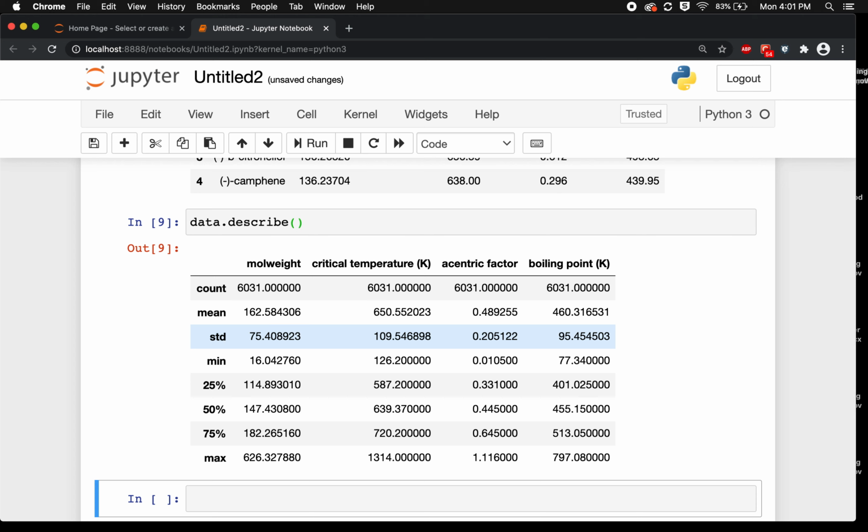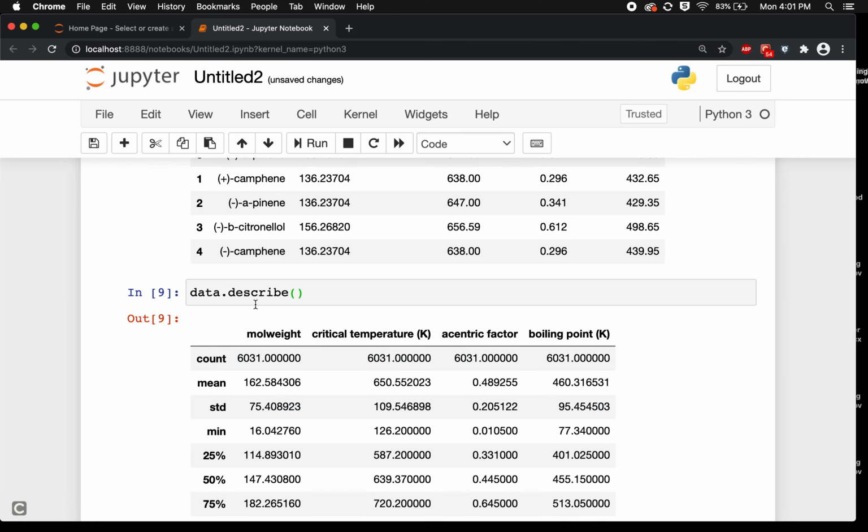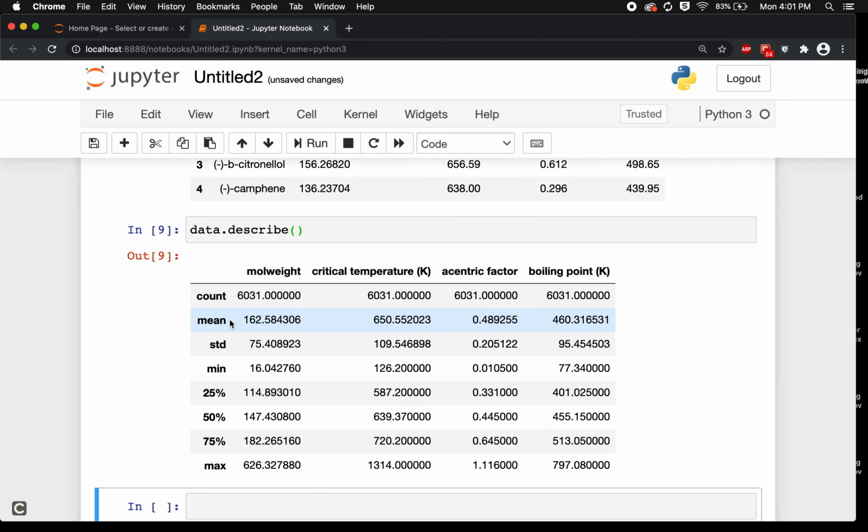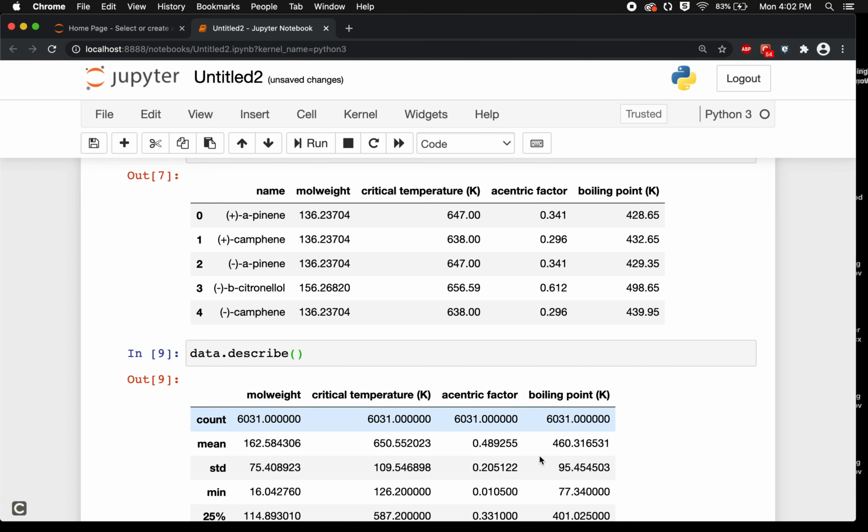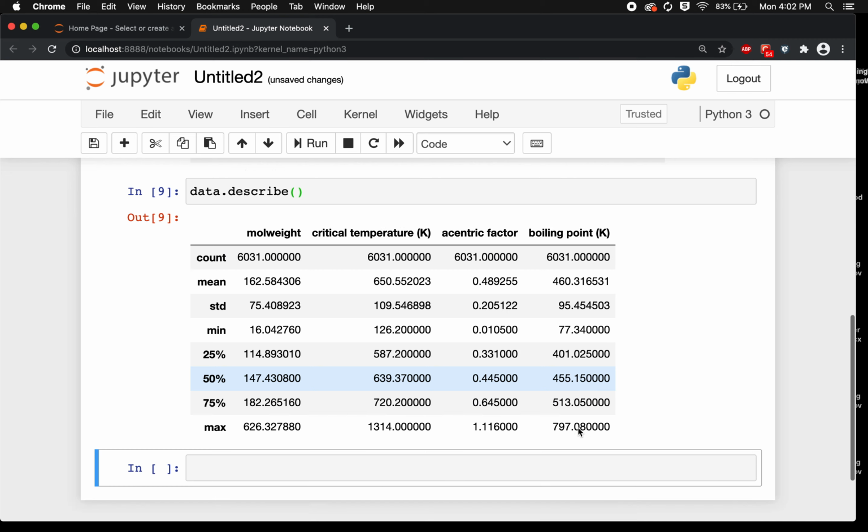For molecular weight, we have 6,031 entries for each of these 4 columns. Here's the mean value. We have the percentiles, the max value in all of our data. So that's one way to take a quick look at the statistics. Again, we have standard deviation and means for all of our data sets, and this is useful for getting an idea of what the range is.